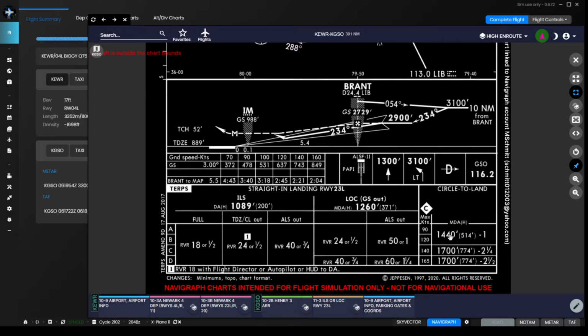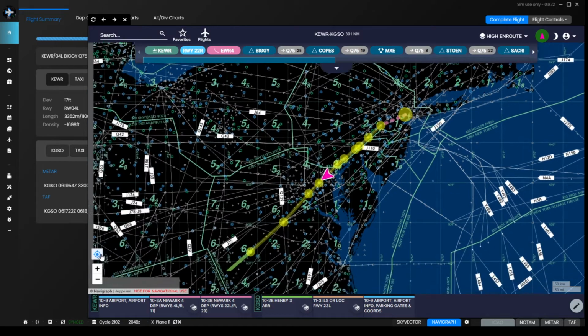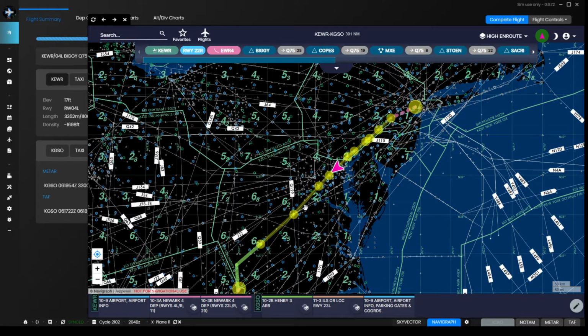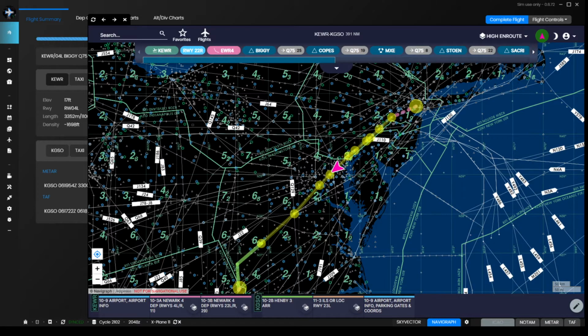VREF for today's flight. All right, so let me clear that. You can get an idea where we are in relation. We're getting to about the halfway point-ish. So we'll start making sure everything's plugged right. 157 miles from top of descent.